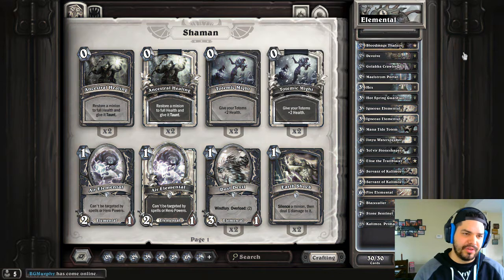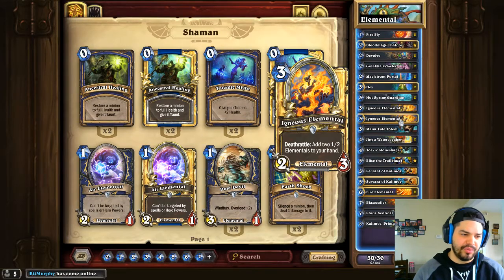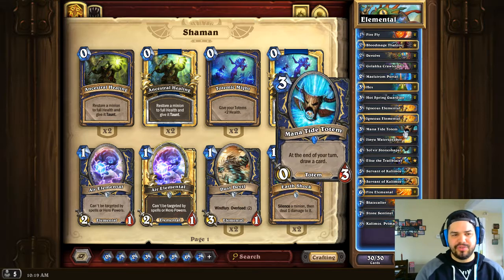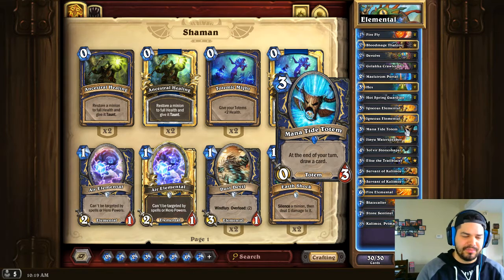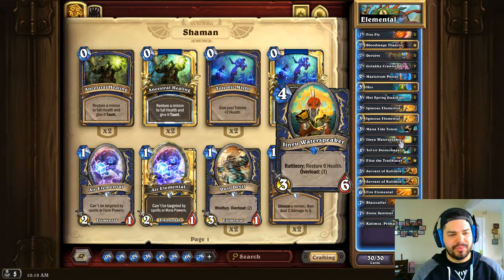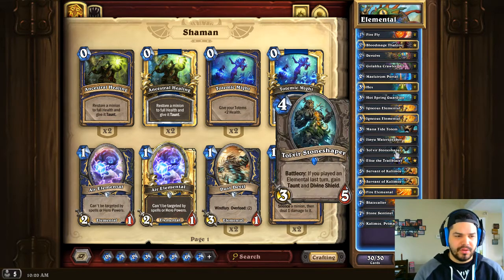Igneous Elementals, same thing as Fireflies. When you get the 2/1/2 Elementals in your hands, great. Manatide Totem, this is one I just threw in for an extra card draw. I don't know if I'd really say this is a guaranteed spot, but it's okay. The new Water Speaker, just good heal, good stats, can't really complain.